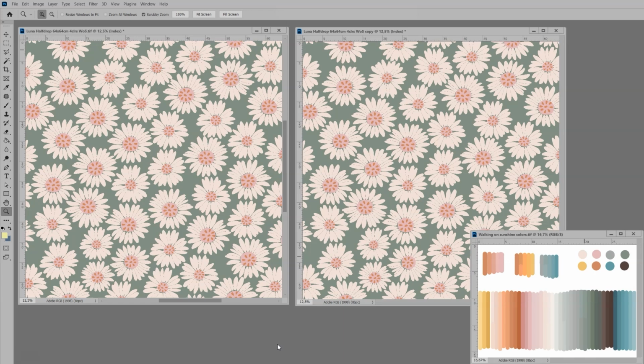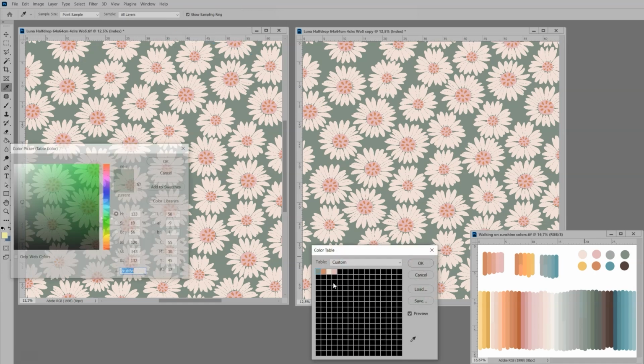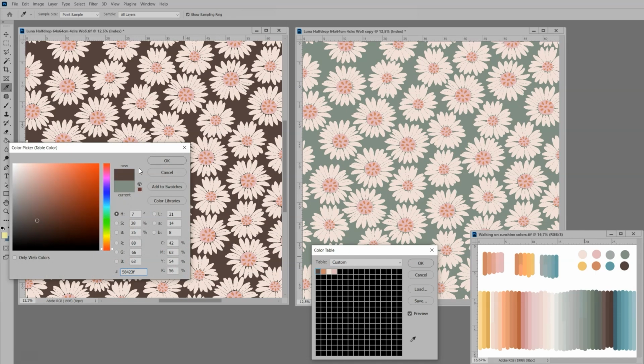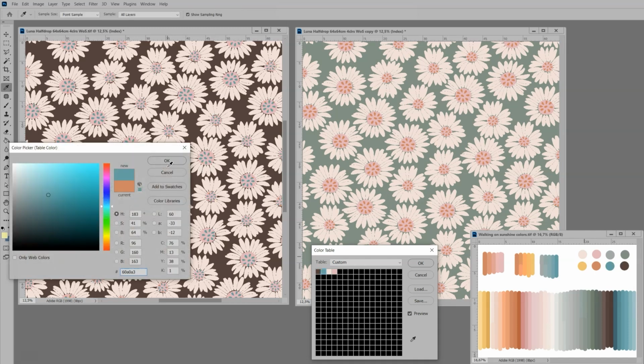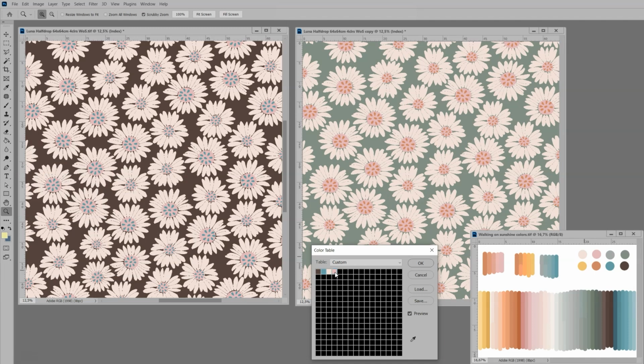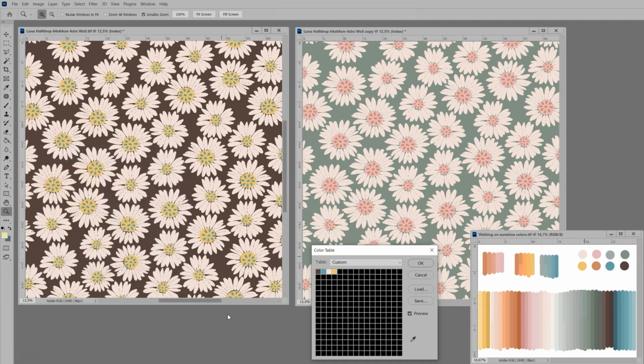Open your design file. Also open the color sheet that you made. Select the left design file and open the color table. Let's change the background color into a dark brown. This creates a nice high contrast with the soft pink petals. Then let's change the seeds into an aqua color. And finally, for the hearts, let's choose a yellow. You see, the design has become really poppy with this color combination.